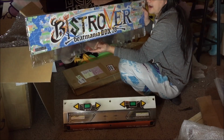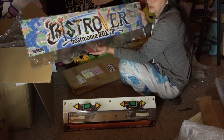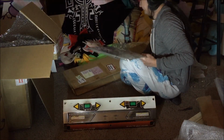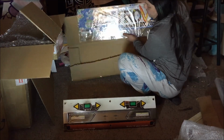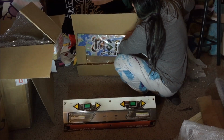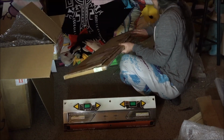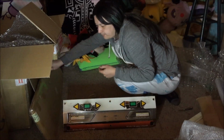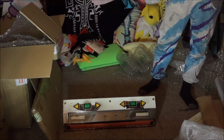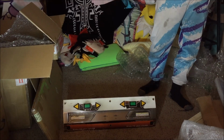And this is actually where I start to lose money on those cabs that I got, because getting the hardware, that makes sense. You should be able to provide the hardware if you buy a cab, or you should be able to have the option. But this artwork and stuff like that, the cost to get it here separately, buying it as a single piece instead of with a cab, is exorbitantly more expensive, and it starts to make it not worth it financially. But again, that's not why I do it. I'm doing it because I want to help get more cabs over here.